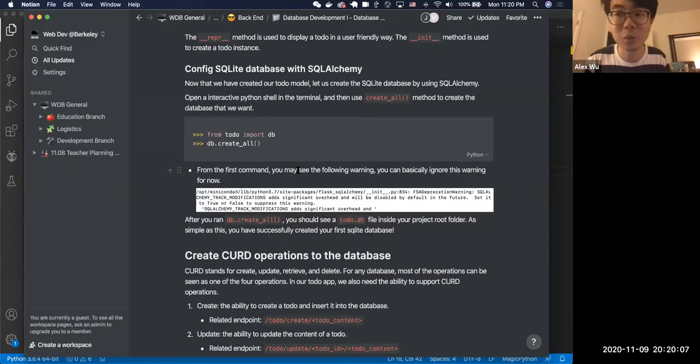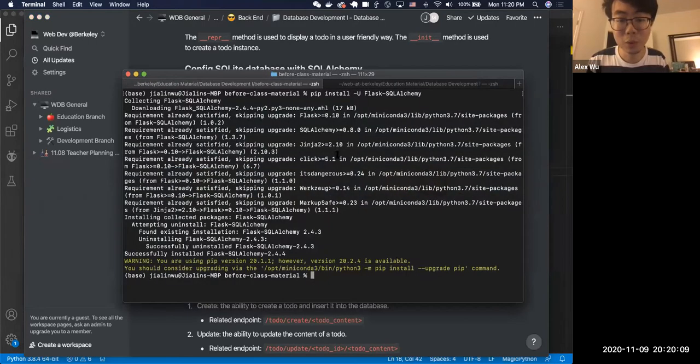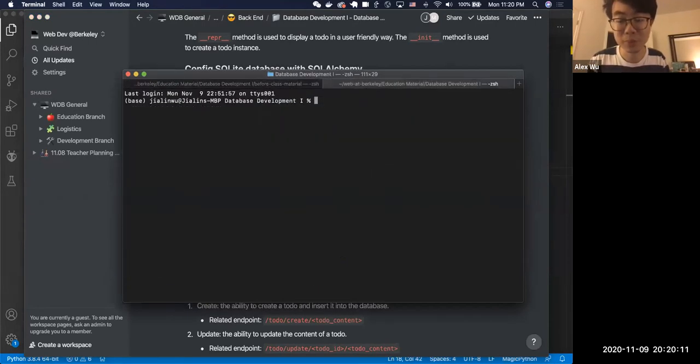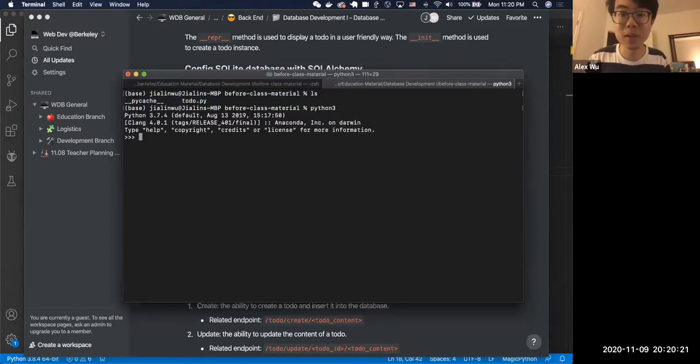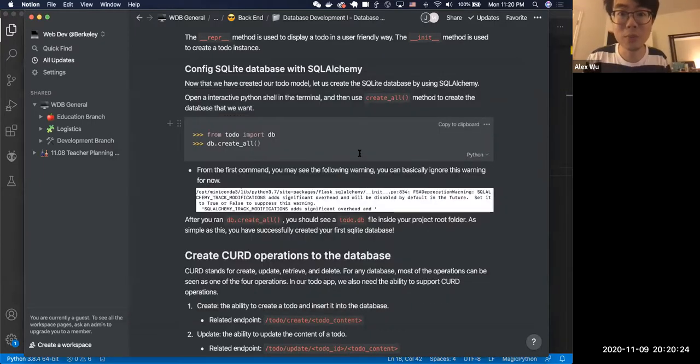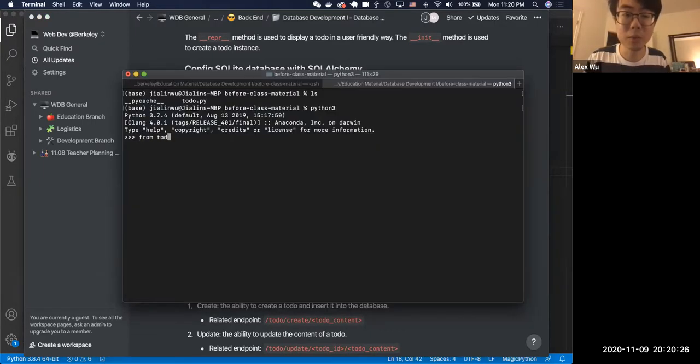It's surprisingly simple. You open up another console, make sure you're in the right place, call Python 3 or whichever Python you want, and then type from todo import db.